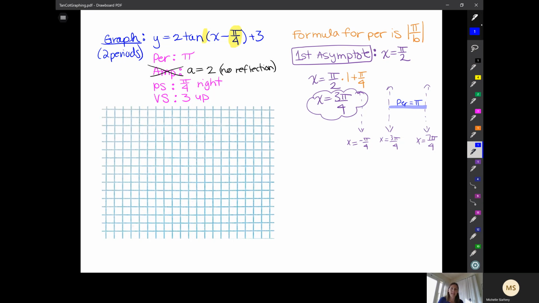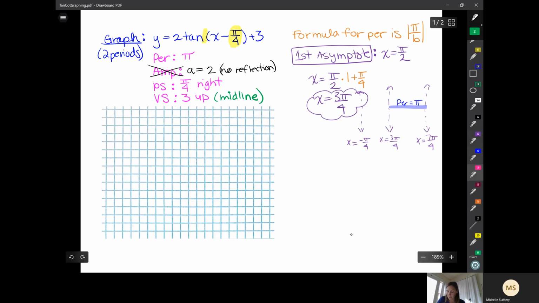Okay, all right, and then let's think about our vertical shift. Our vertical shift is going to be representing our midline, right. So I need to have a vertical shift of 3 units up. So I'm going to make sure that I draw my axes so I can represent that. And then my A value represents my double half points. So let me go ahead and start getting this graph put together for us. So let's draw. I'm going to have to get to -pi/4 here, so I'll need to start right here.